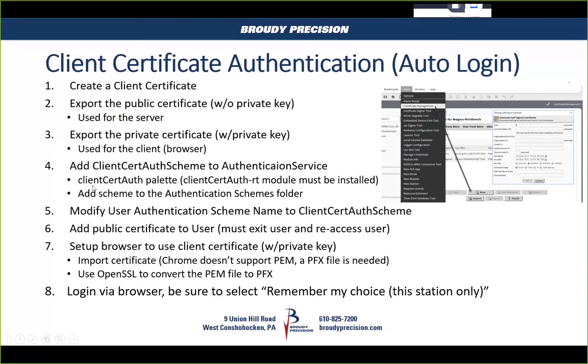But basically, under the authentication service, you're adding this client certificate authentication scheme from the client cert authentication palette, so that when you go to that user, you can select that as the scheme, so it knows to look for that when you're logging in. And as I mentioned with Chrome, it requires a PFX, so you have to use a tool to do that conversion. And once you log in, if you do that Remember My Choice, every time you bring up that browser for that URL, it'll automatically log in for that station only.